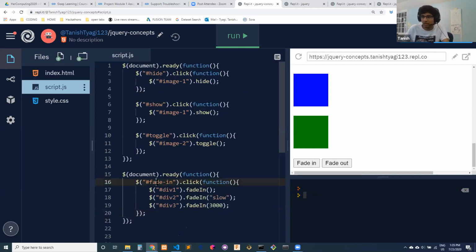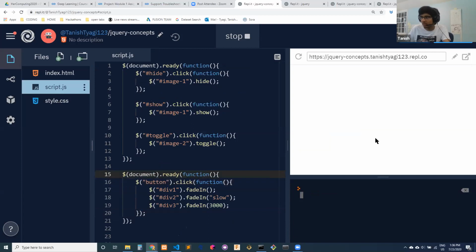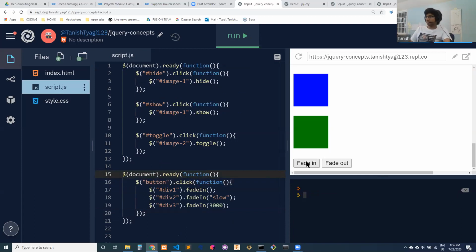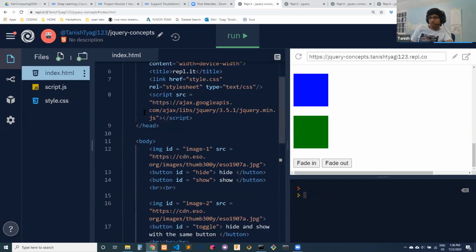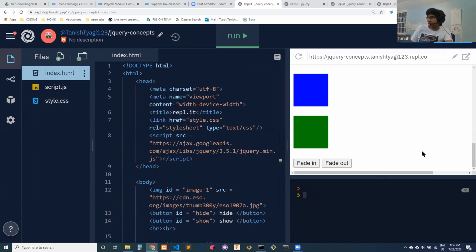So here, just call it using a button. I have the jQuery CDN.